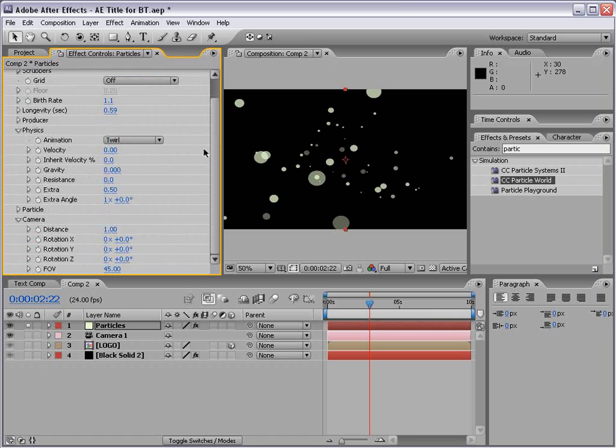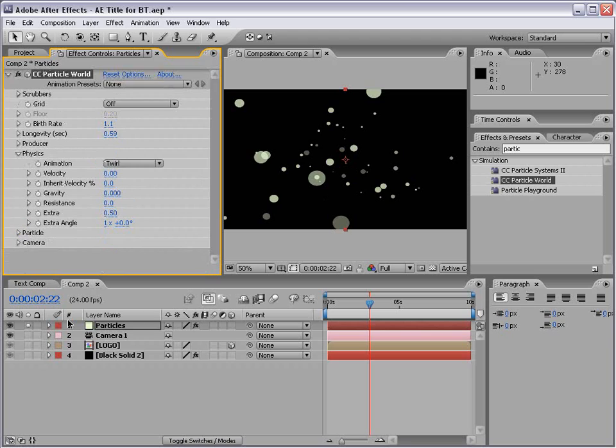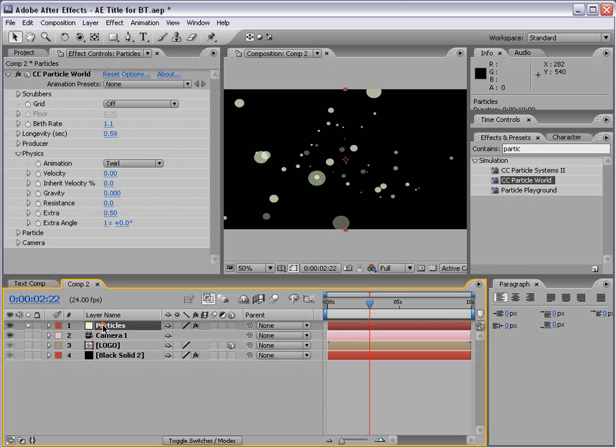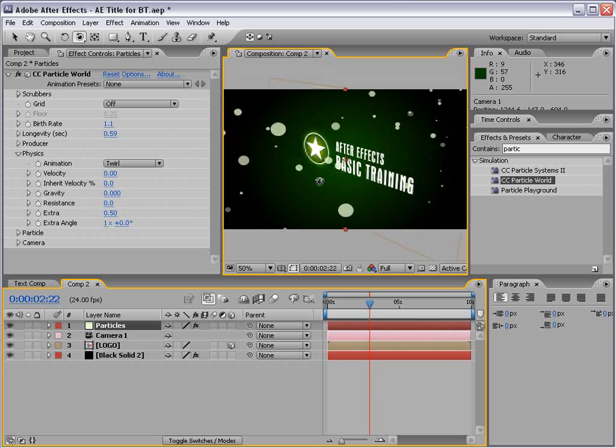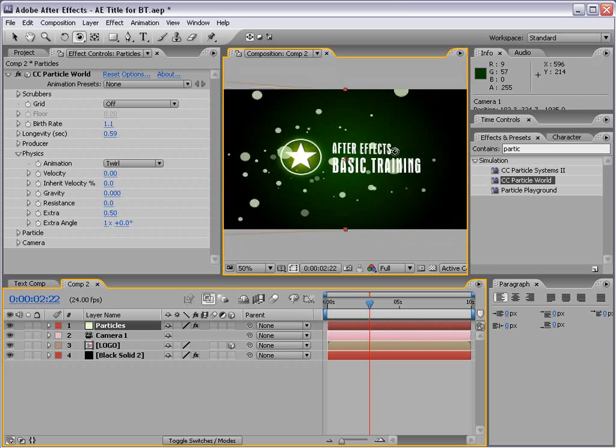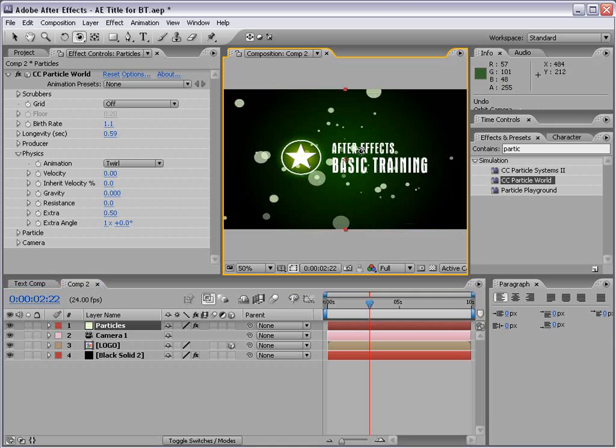And the camera, usually don't have a lot of options here, especially if we want to use the comp camera. So see this little 3D box? That means this particle system will work in 3D space. So if I turn off the solo layer thing, go up here to my orbit camera tool, I can click and drag and check it out. 3D. That's an amazing thing there.